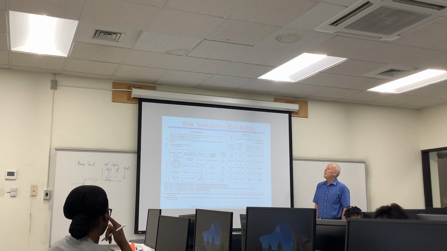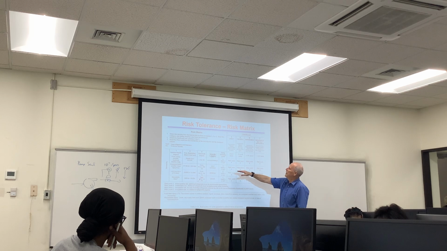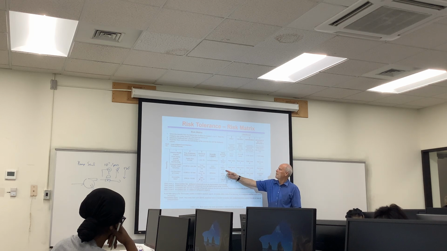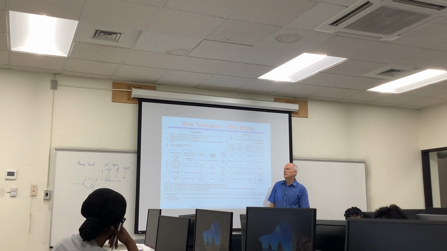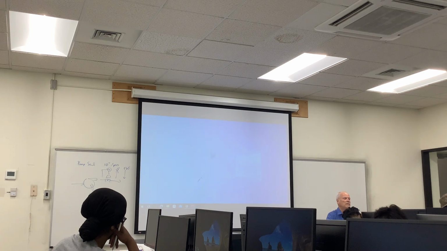Now, if we found something that was at a higher level of severity, we're analyzing it, you might have to go to 10 to the minus 5. And how do you get from 10 to the minus 3 to 10 to the minus 5? That's a CO2 system. You have to get a safety system at a CO2 level to get from 10 to the minus 3 to 10 to the minus 5.